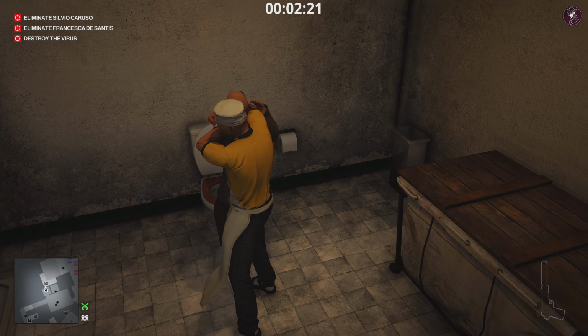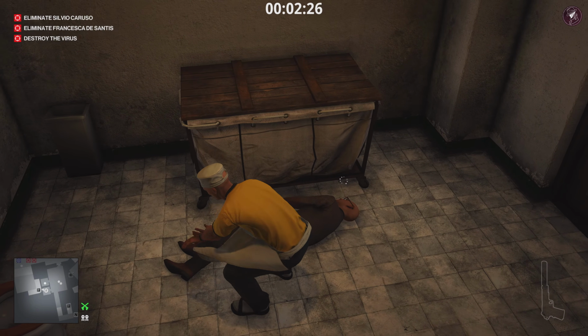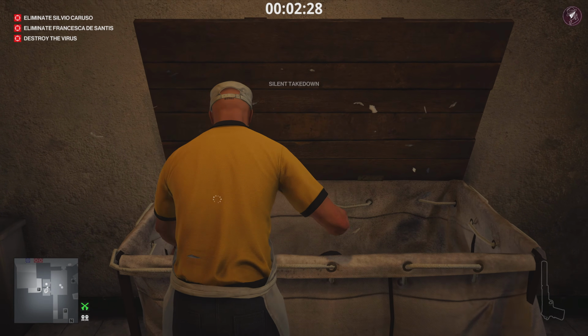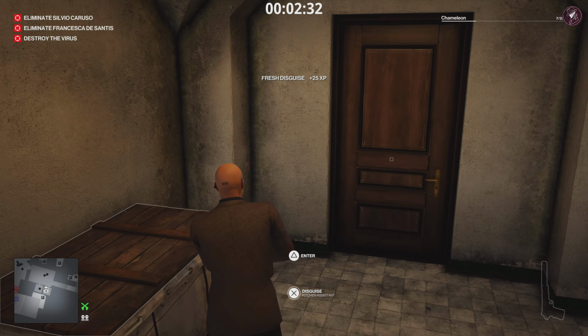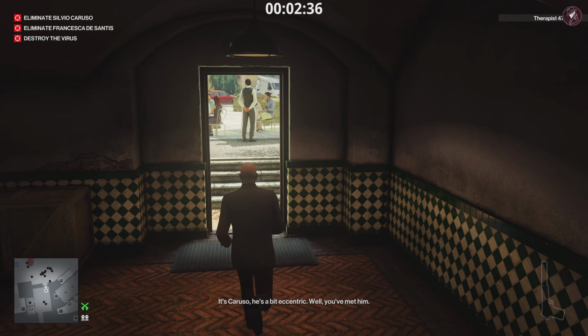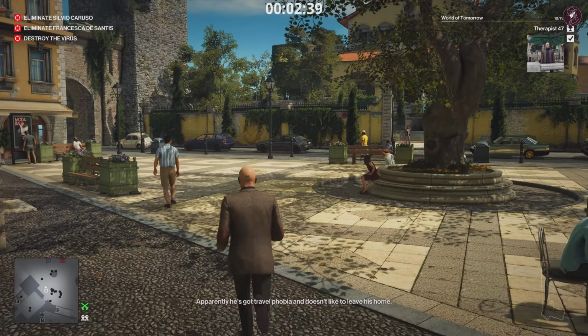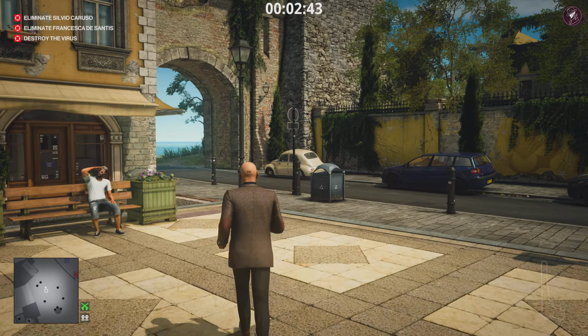It's just too much. Anyway, once we're in the bathroom, we're going to subdue him, knock him out right there, stick his body in the crate. Don't have to eliminate him or anything like that, just knock him out, hide his body, take his clothes. Done. So you might be thinking now, how do I get through there with my pistol? Well, we're not going to go through the frisk zone. We're going to go around. By the way, that's the Therapist 47 challenge completed just by putting this disguise on.